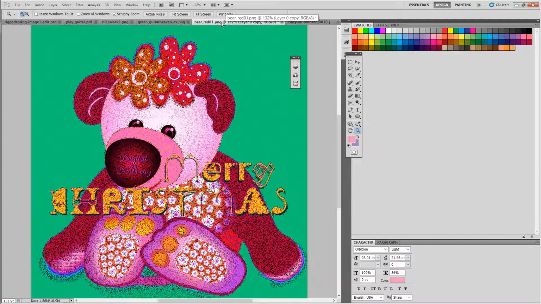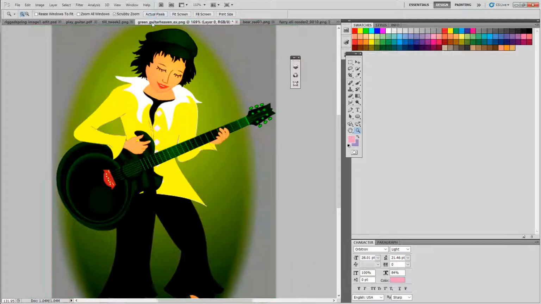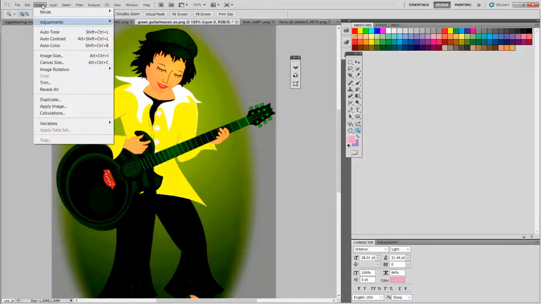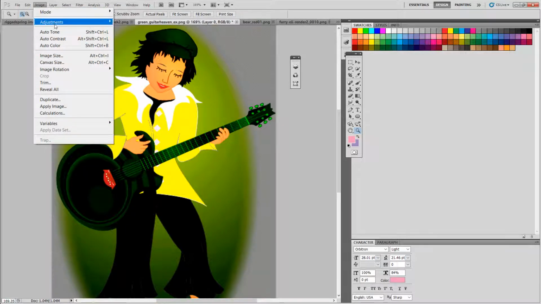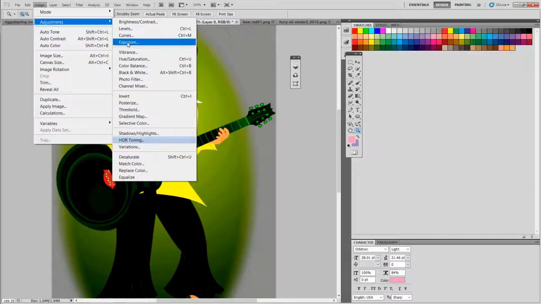So now it just needs a little font. Oh, I was going to show you really quick on this one. I did this one in a bunch of different colors. But this is really fun to do this text with. Image, adjustments, hue saturation.